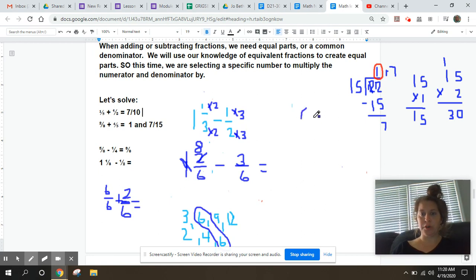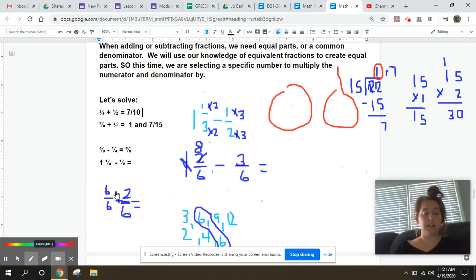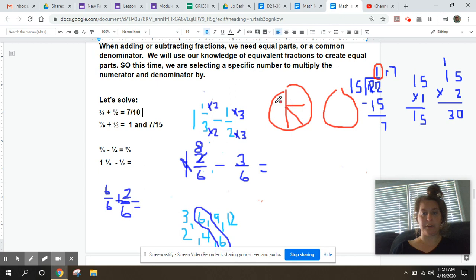Now, if I were to prove that to you, that is not going to be big enough because, you know, I am not going to be able to draw this very well. Y'all are going to have to just stick with me, okay? So I'm going to try and draw 2 pizzas. I'm going to be drawing 1 and 2/6 pizzas. It's not going to be great, but I'm trying my best.